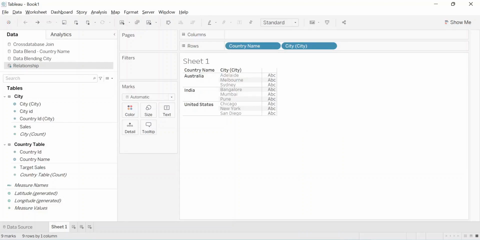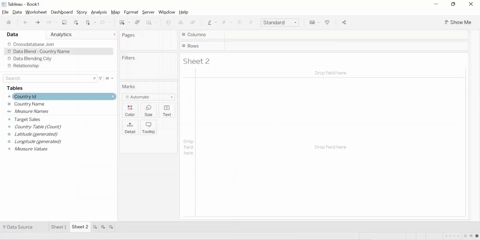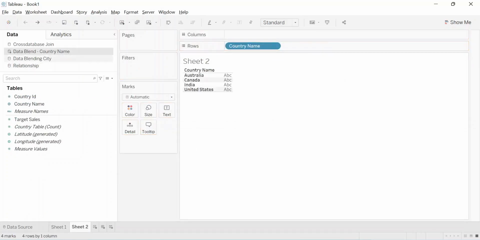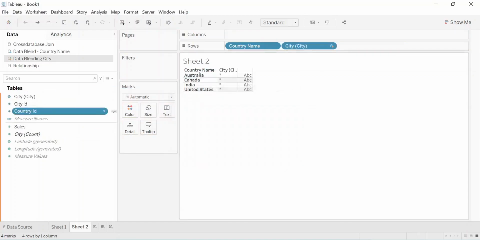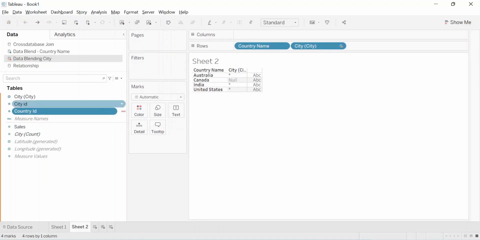Whereas when we go back to the data blending, let's say I'm going for the data blending now. Here I'm taking my country, and I'm trying to get the city name along with that. I'm just using the common field to blend the data. You will see the asterisk, because it does not support one-to-many relationship. My city data source has become the secondary data source, and in data blending it is a limitation that we see the data only at the aggregate level.